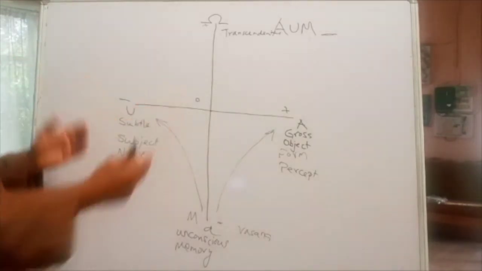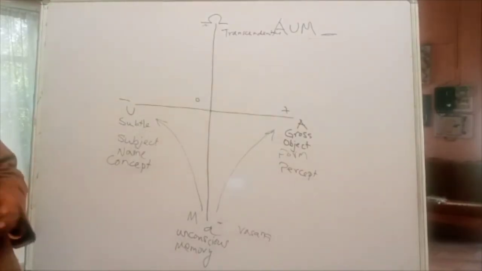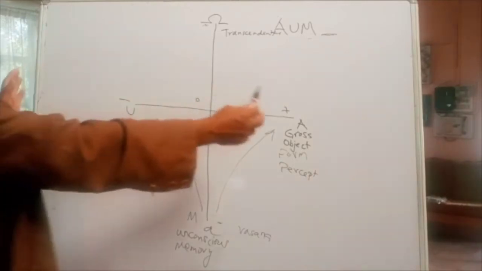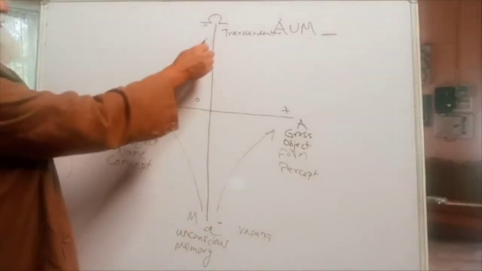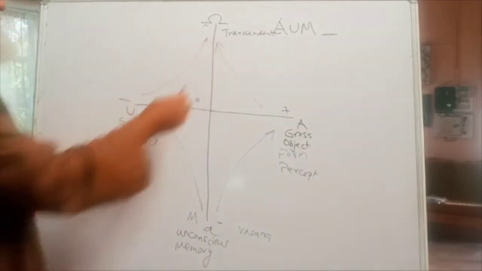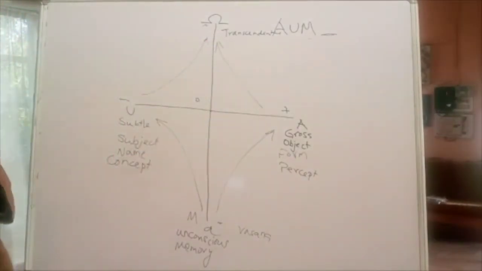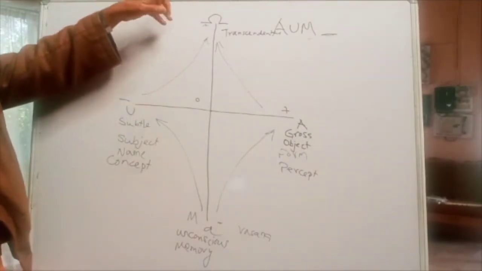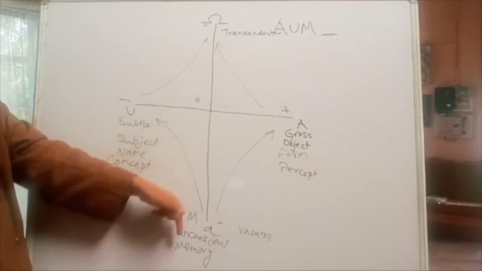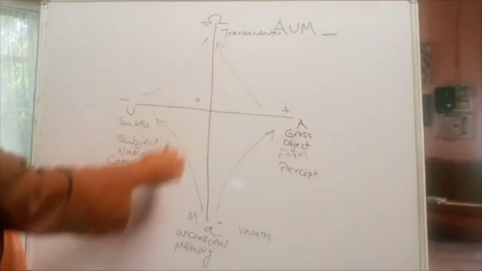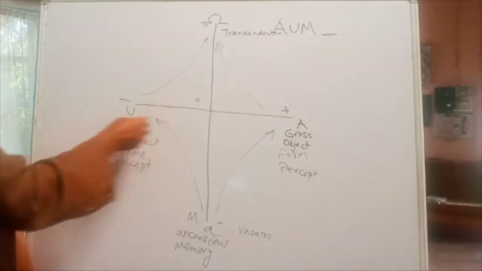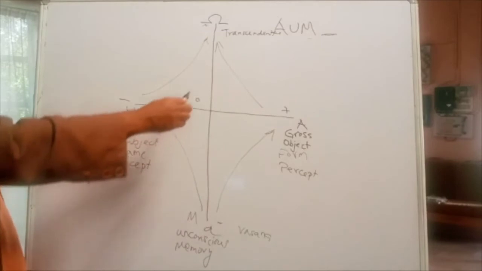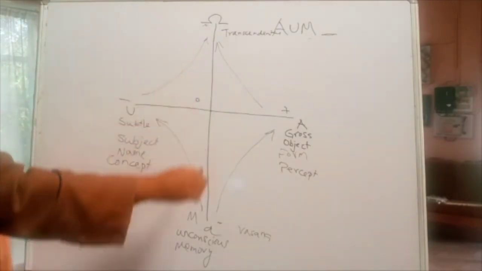Once they express, because of memory and the conditioning you get as a child, you know that this is an object, this is a subject. After you have experienced it, they will be absorbed in the absolute. And therefore you will get the ananda aspect. The joy, etc. is always coming from the transcendental. And then it will descend back to the unconscious. So you have 2 types of circulation going on. One circulation is between the gross object and the subtle, and there is another circulation between the transcendental and the unconscious.